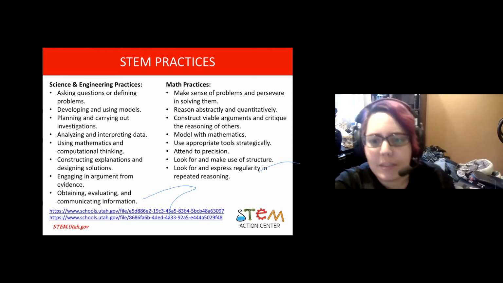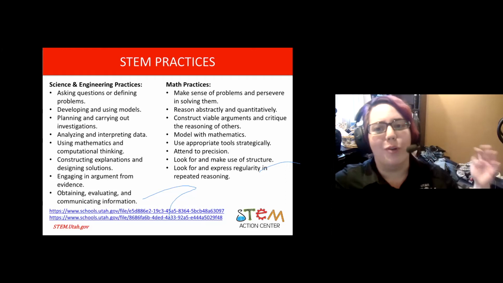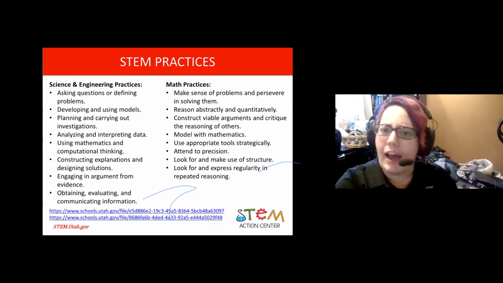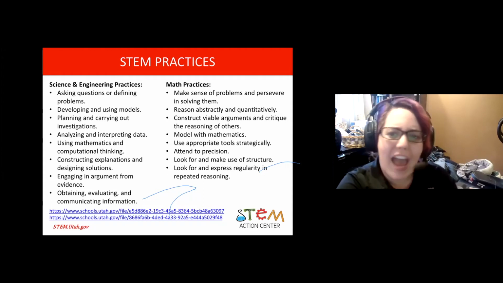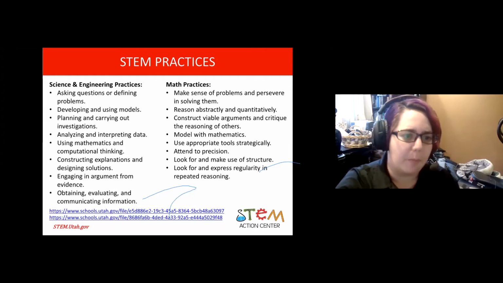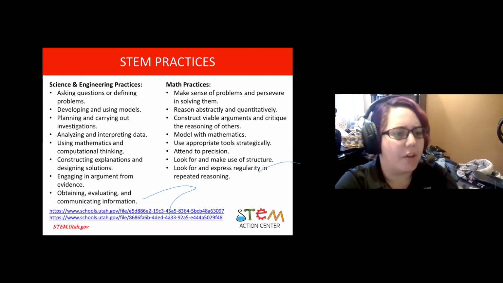That's a very, very simple concept, but that skill applies all the way up through AP biology, right? You're taking a look at the information you have and saying, hey, you know what, there's a pattern here, and it's a pretty simple pattern, or maybe it's a very complex one, right? So that's a skill that is a STEM skill. Using mathematics and computational thinking, we'll talk about in a second because that's math practices. Constructing explanations and designing solutions.